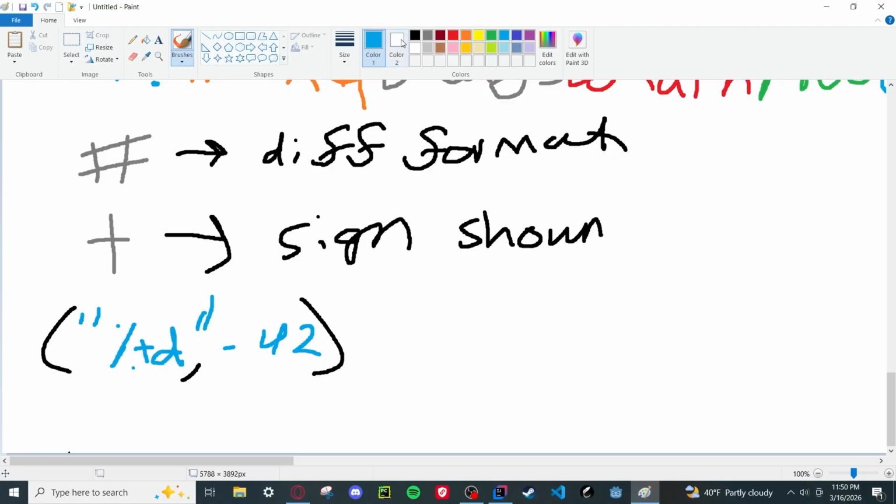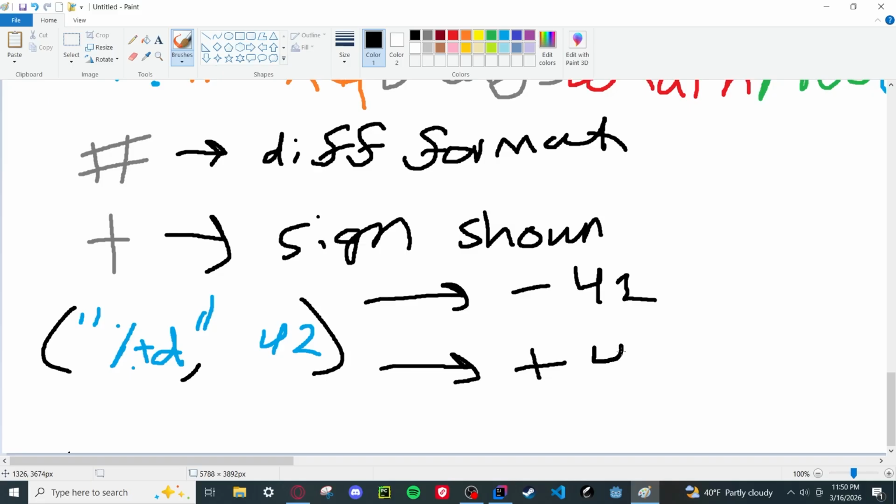Well, this would print out negative 42, which it would have done anyway. So there's not really any use to the plus when you're working with negatives. However, if this was a positive 42 and you ran it, there would be a use because it would print out plus 42. The indicated number is positive. Other people have described it as showing the positive sign. You can look at it however you like.